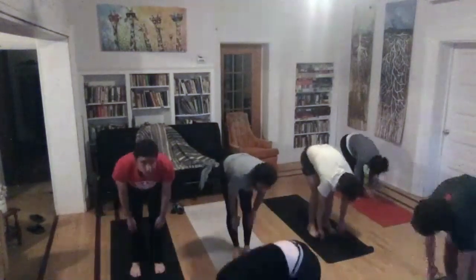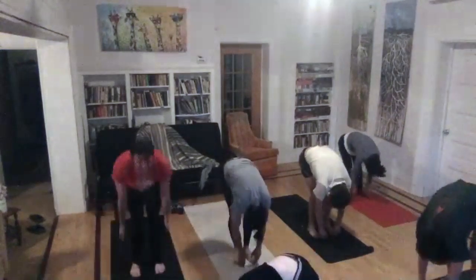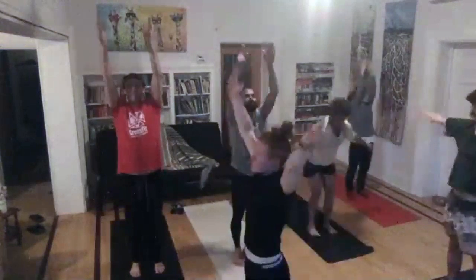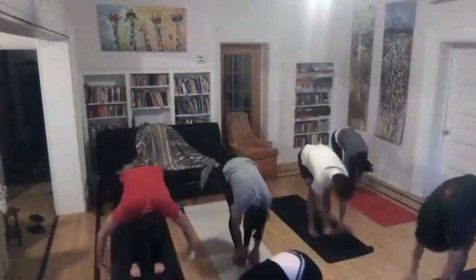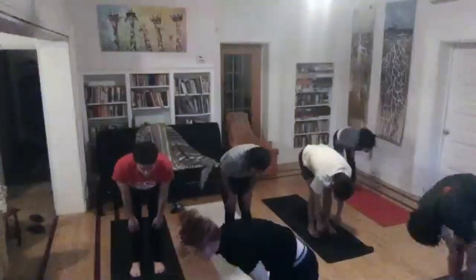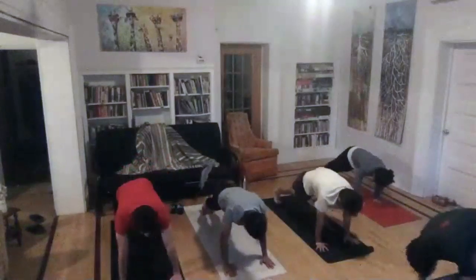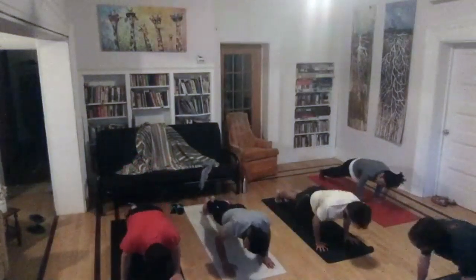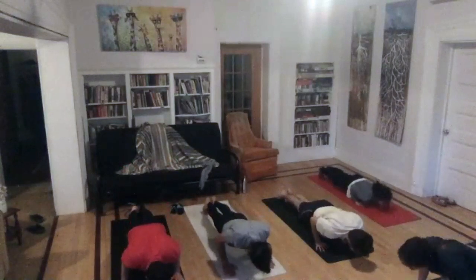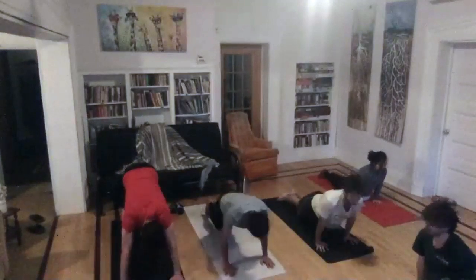Halfway lift. Forward fold. Inhale, rise all the way up. Exhale, forward fold. Halfway lift. Plant your hands, step back to a high plank. Shift forward, come down halfway, chaturanga. Elbows stay tucked in. Inhale, upward facing dog. Exhale, downward facing dog.